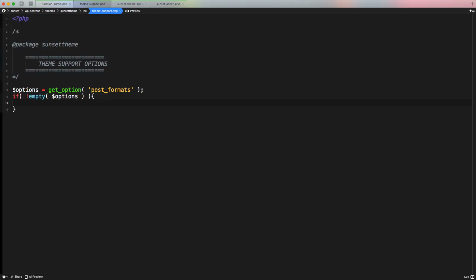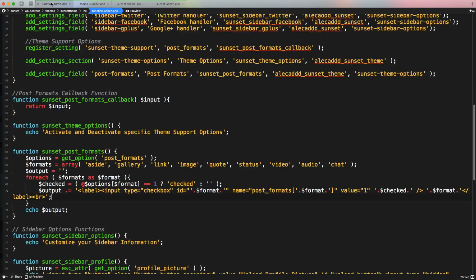So we can activate the post format with add_theme_support, and the feature that I want to activate is the post formats, and comma. And here we cannot print just the options array because the options array comes with the value plus the equal attribute that is like 1, 2, 3 or whatever. So what I have to do, I have to loop again through all this information and create a specific output.